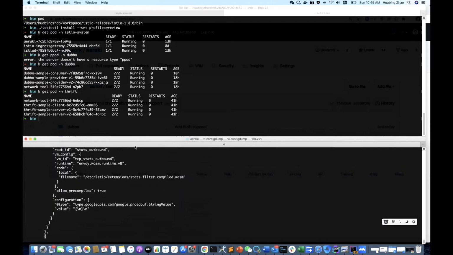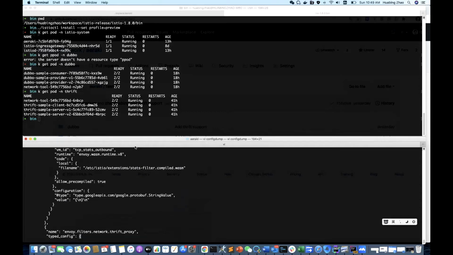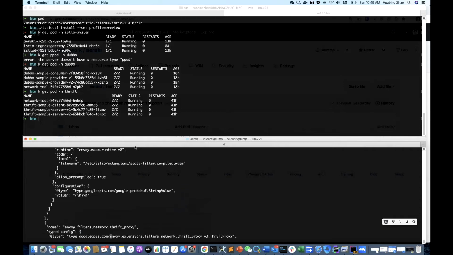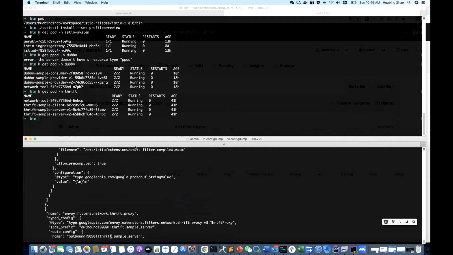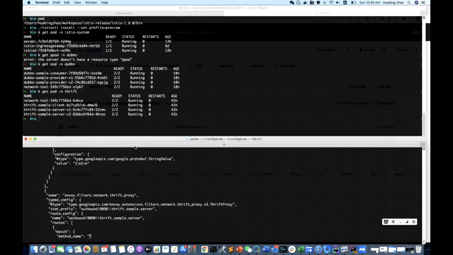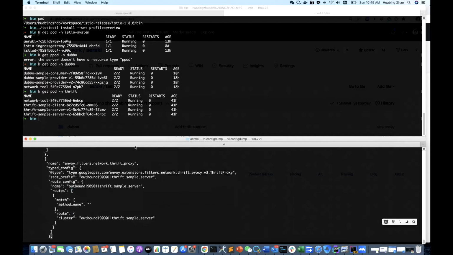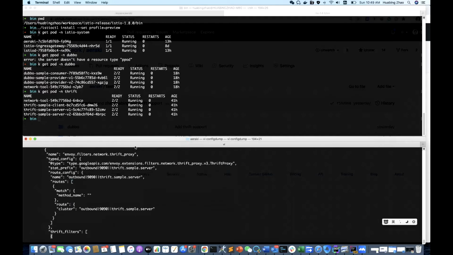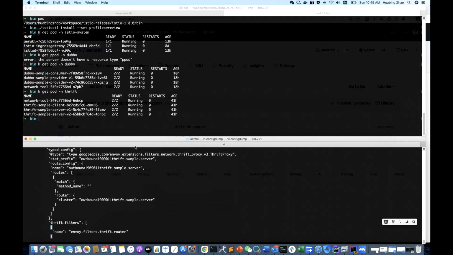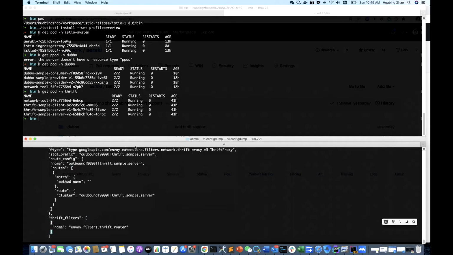By default, it would be a TCP proxy generated by istiod, but Aeraki will generate the Thrift proxy for our Thrift service. So we can say the default route just sends the requests to this cluster.